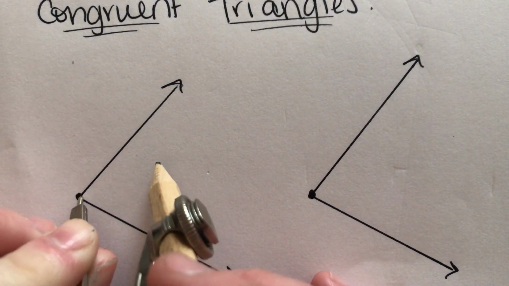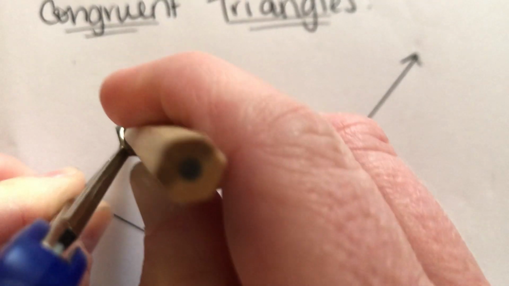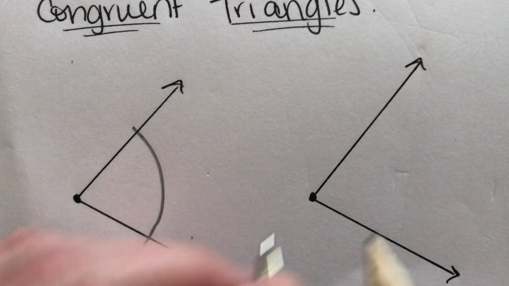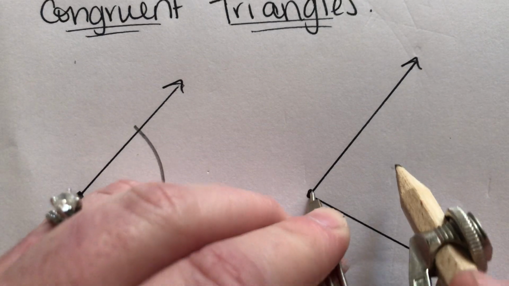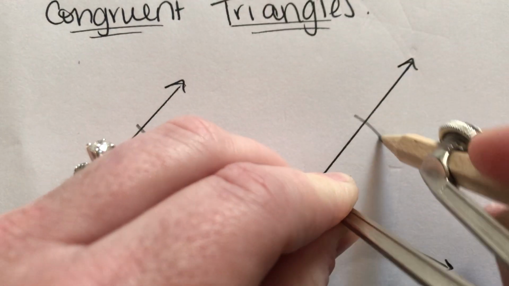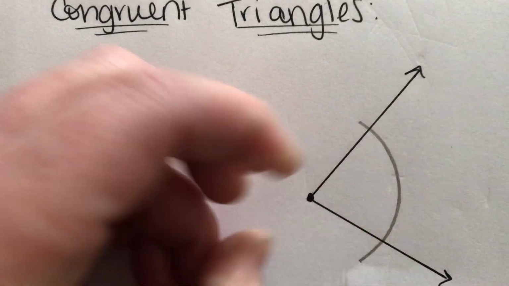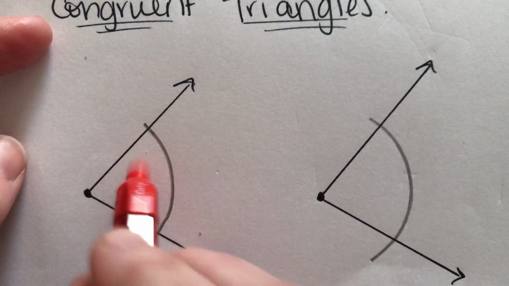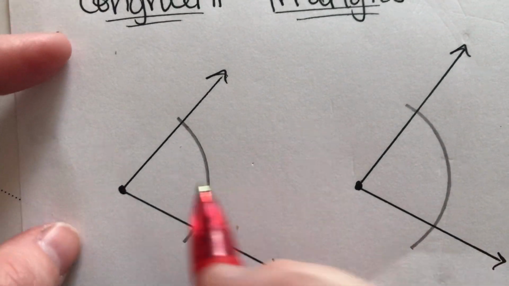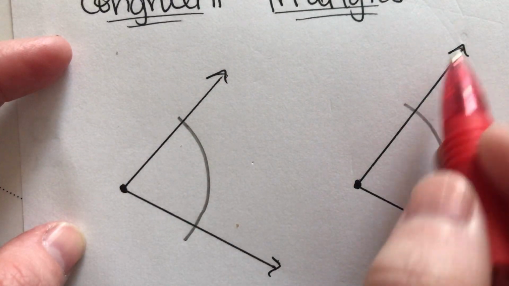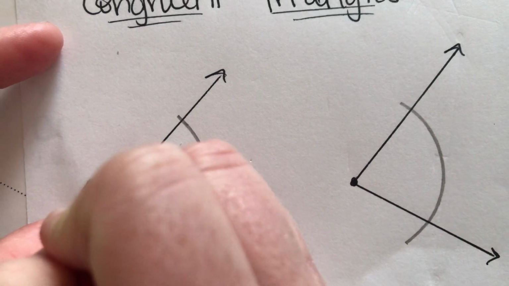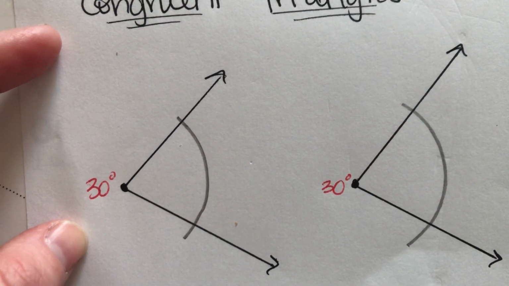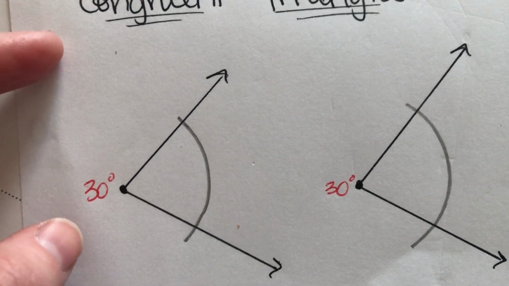So I'm going to put the non-marking point on my vertex, and I'm going to create a big arc, right? And I'm going to actually do the exact same thing here. It's still the same width. It's still the same size. So I'm going to create this big arc. Okay, so I've got two arcs now. So for this guy right here, and I told you where you're going to start, these angles started out the same size. So let's say it's a 30-degree angle here and a 30-degree angle here, right? Let's just say. I'm trying to draw congruent triangles now.